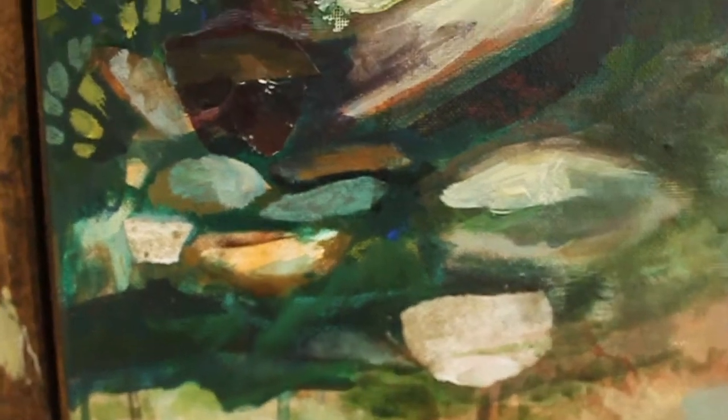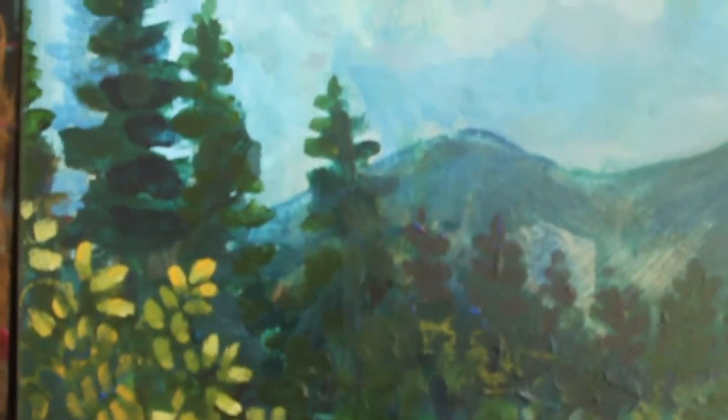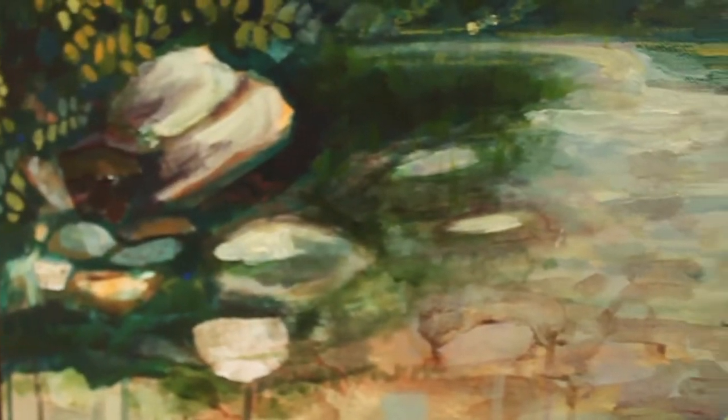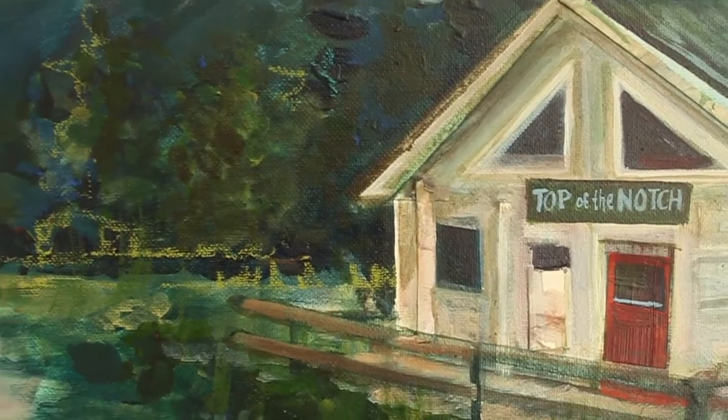I finished it. We took it from a blank canvas all the way to the end. This piece I'm very happy with. I hope that you have a little bit less fear when looking at a blank canvas and you see it as an opportunity for creativity and joy, and not just that it's super intense and terrifying. Because making art should be fun. And if you make mistakes, you can always paint over it. That's the best part. I hope that this was fun and that you enjoy painting yourself.